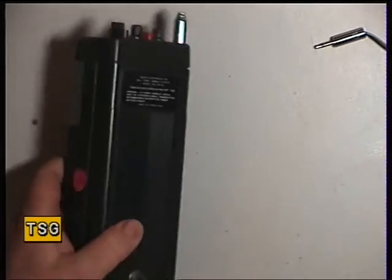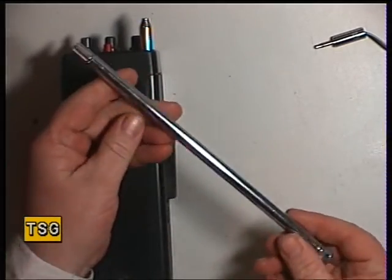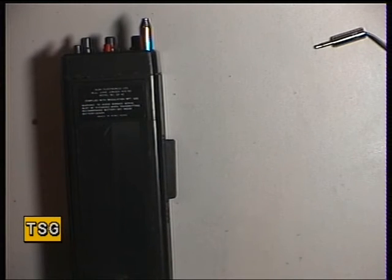I've not done this set until the new antenna we ordered arrived. There's no point otherwise doing it. So we'll open it up and we'll see what's inside.